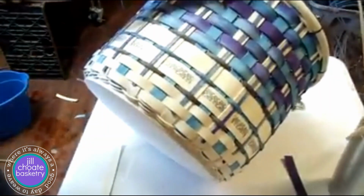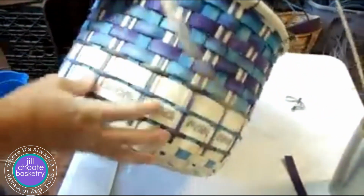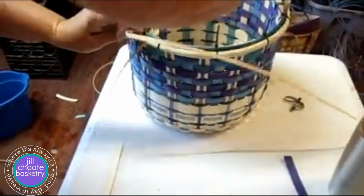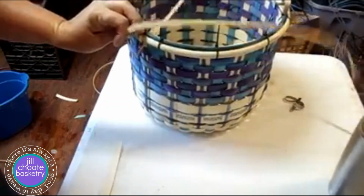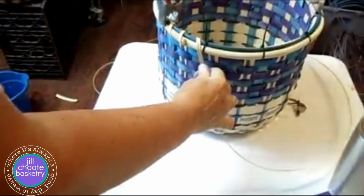So once again, I make sure that I don't have any twists in it. I'm going to open this up with my weave right. Put that through, pull it, and there we go, we're on to the next one.